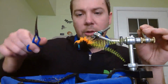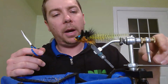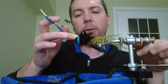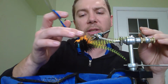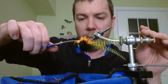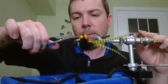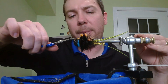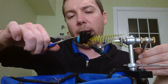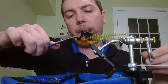So trimming that through. Now the next thing is I'm examining my collar, right? I want to make sure that I've got enough up here that it's going to be able to trap water. And this is a little bit thinner. So I'm going to actually come back. I took the time to shape it right to make sure that my shape is good. Because all the way around this fly now, I'm going to take my scissors and just start working my way down.